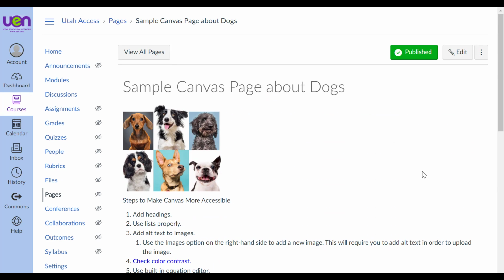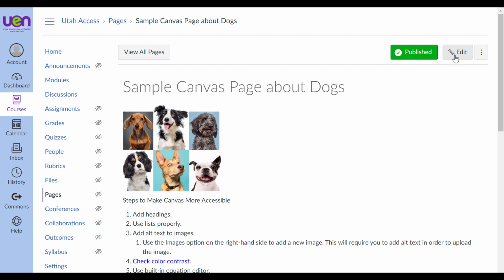I can tell visually that there are certain sections on this page, but if I didn't have sight, I actually would not be able to quickly decipher what are the main sections. This is where headings come into play. If there are headings on a Canvas page, then students who do not have sight and use assistive technology can quickly skip through the content on the page to understand the main sections. Headings are also very valuable for us sighted people because we can more quickly decipher the different chunks of text.